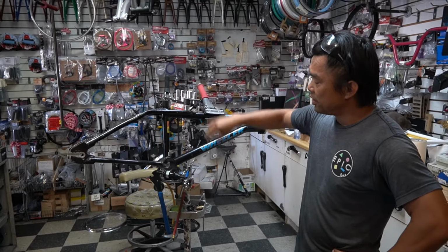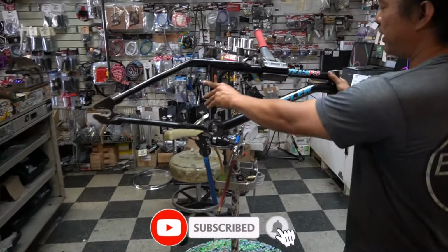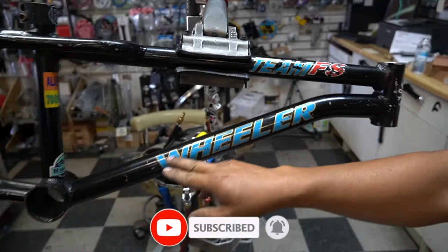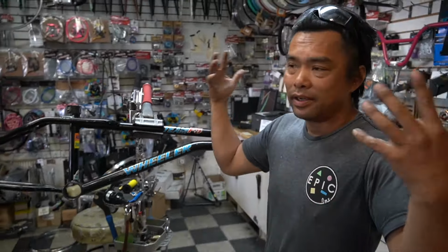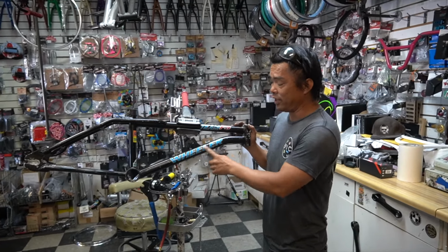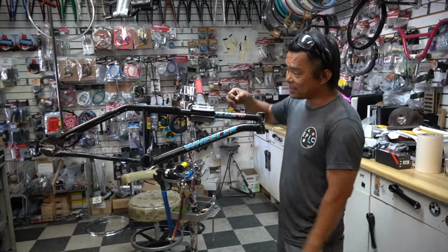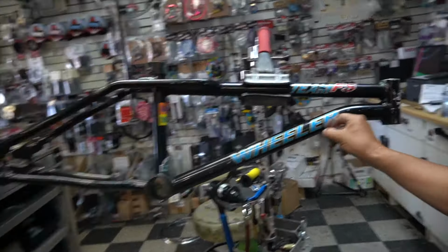All right, guys. So today I got this unique project right here. For some of you guys out there that said, call me, I know everything, I've never heard of a wheeler. This is the first time. This looks like kind of like a GT Performer? But guys, this is aluminum.